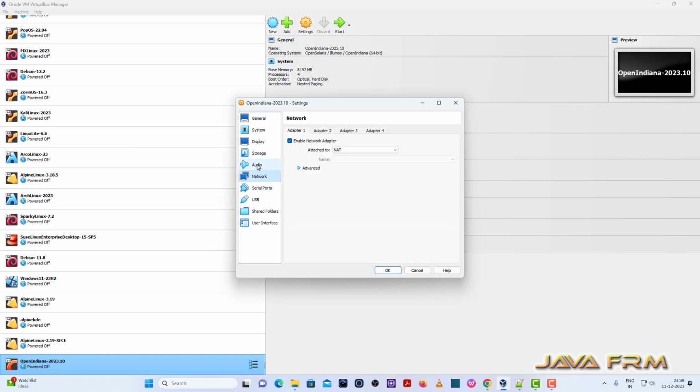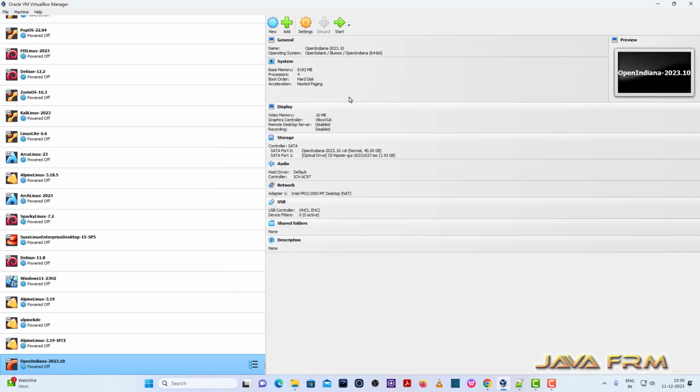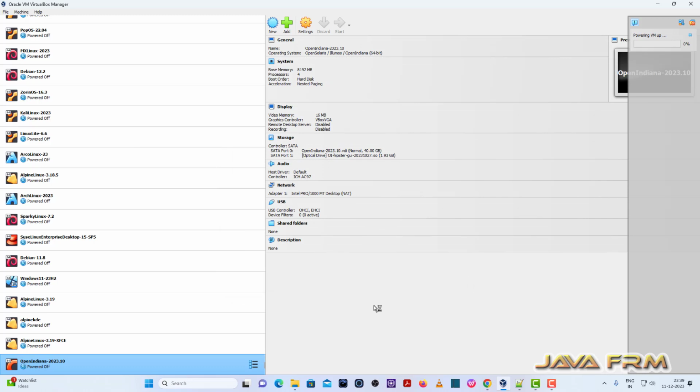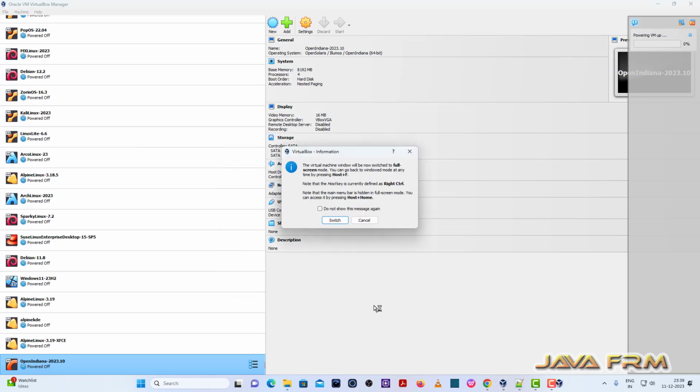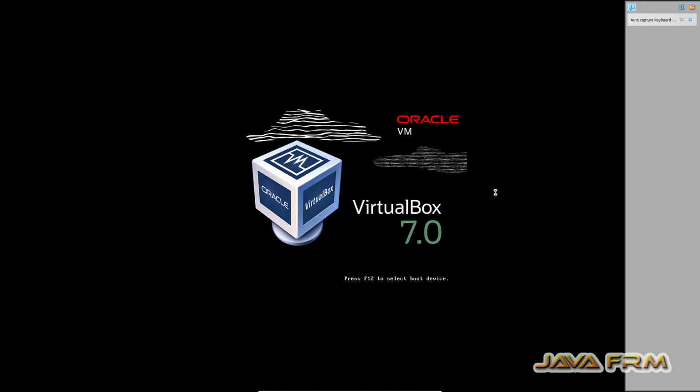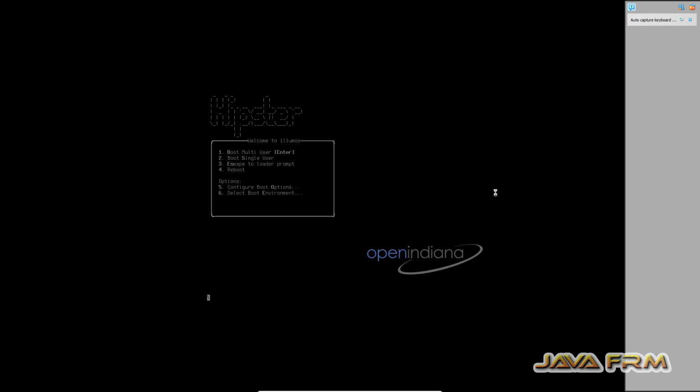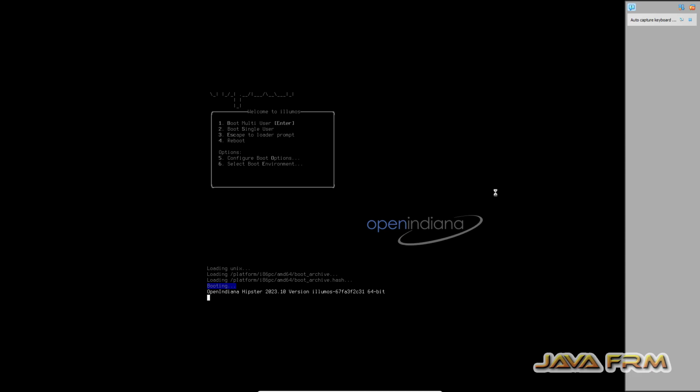I am not removing it, let it be there, not a problem. So I changed the boot order. Hard disk is the device in the boot order, so OpenIndiana will now boot from the hard disk. Select the first option, multi-user.